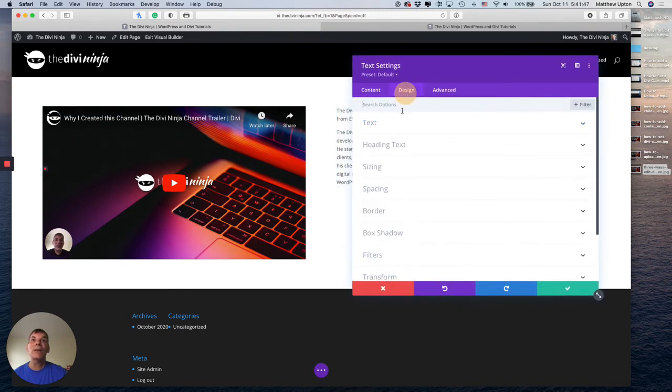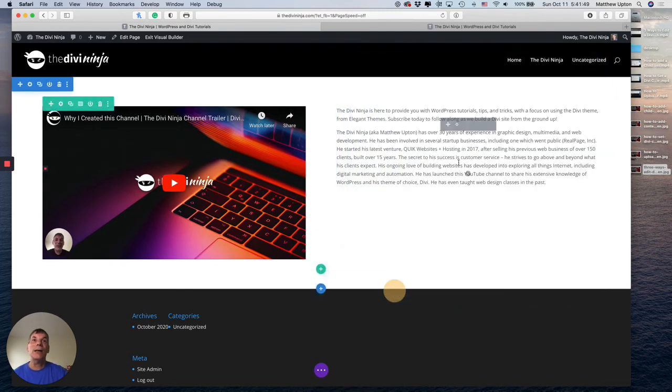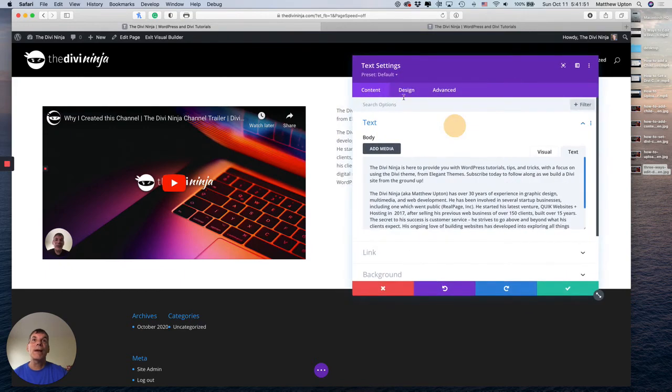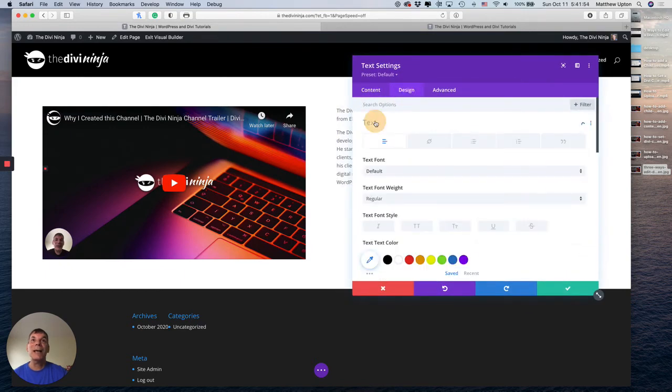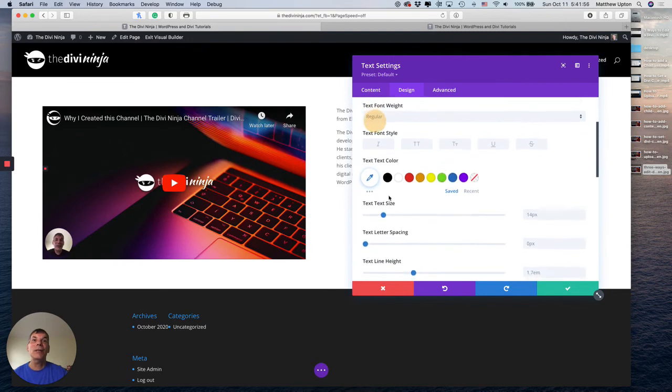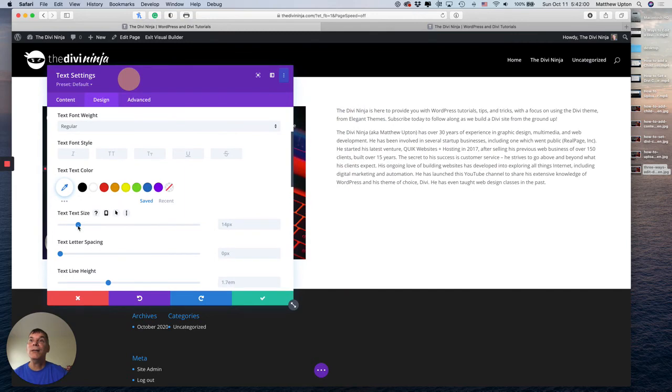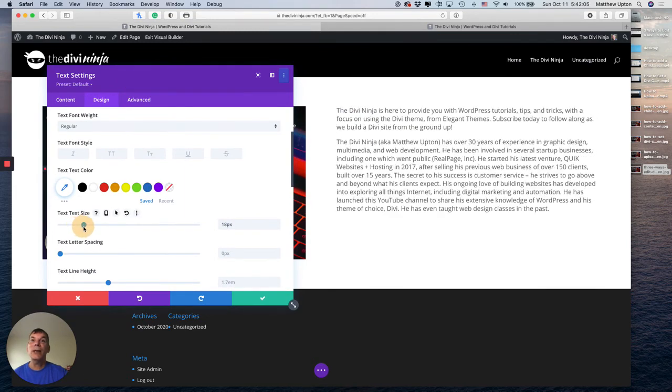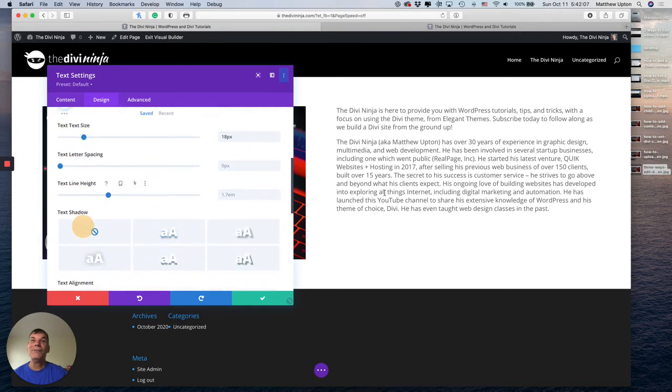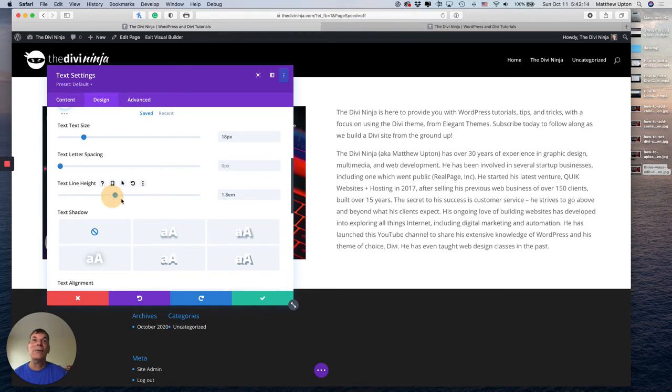How about that? So again, I clicked on the gear. I'm clicking on design, text. Scroll down a little bit, and here's my text size. You can see, let's switch sides. My default's 14. I'm going to change it to 18. That line height looks funny, so let's change it to default's 1.7. How about we go with 1.8? Awesome. So that text fills up that space a lot nicer now.